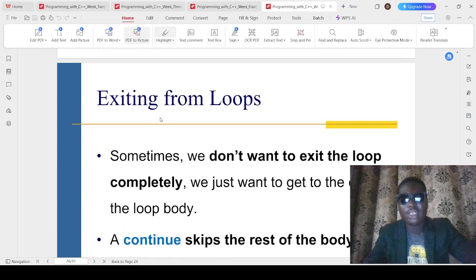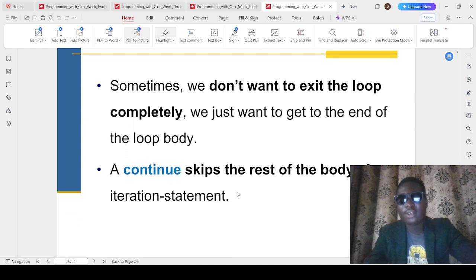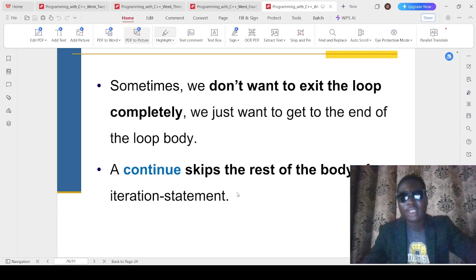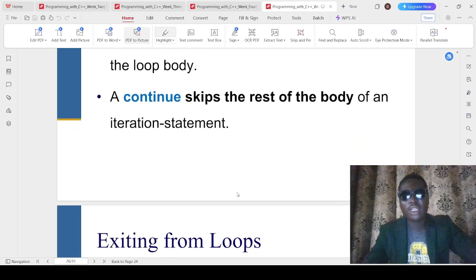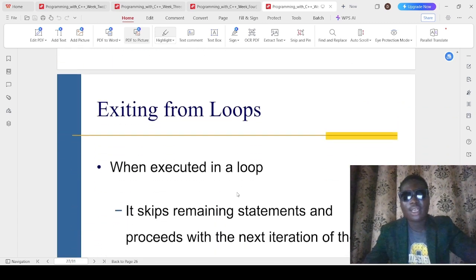Alright, so we have exiting from loops. Sometimes we don't want to exit the loop completely. We just want to get to the end of the loop body. The continue statement skips the rest of the body of an iteration statement.